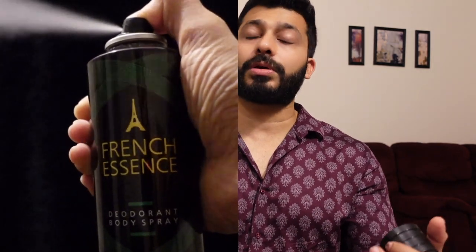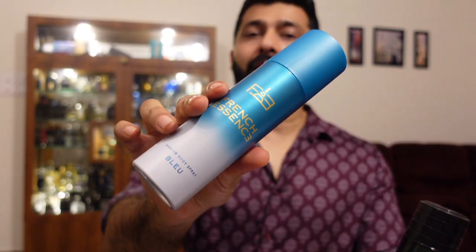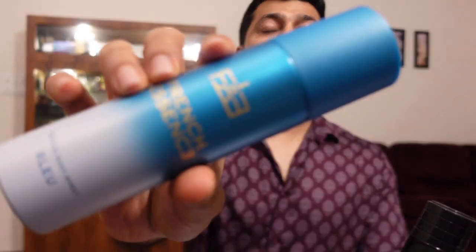This is actually one of my most favorite deodorants that I've tried, past and present. It has a very nice fresh citrus, a bit minty and patchouli note — a very beautiful fragrance. It lasts very long; initially about five to six hours, but after two to three months it easily started giving me seven to eight hours on my skin. It did improve over time, and this is a 200ml costing around 250 rupees.